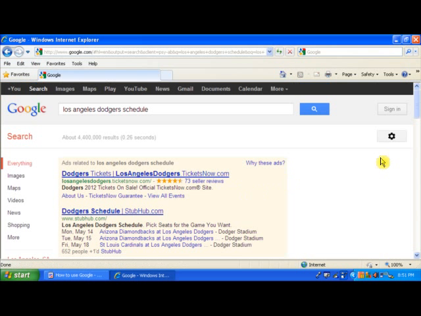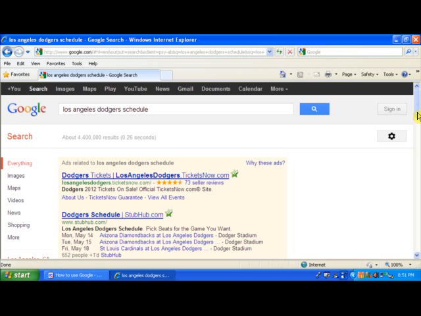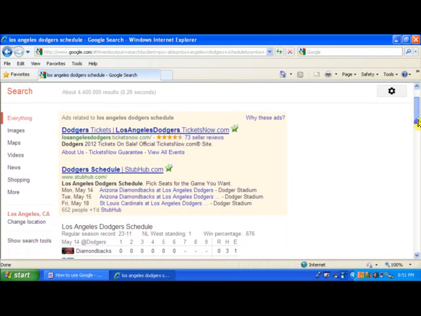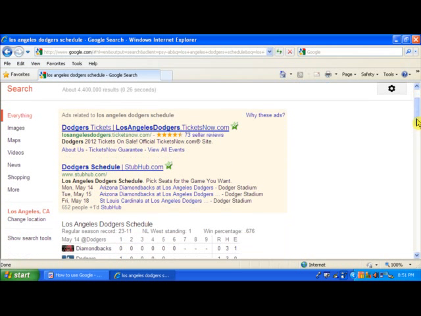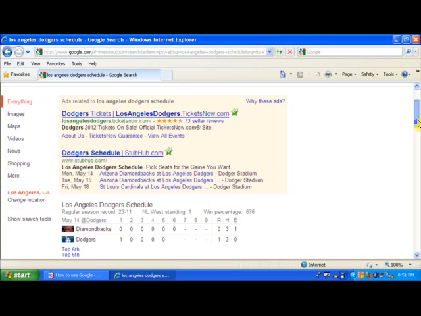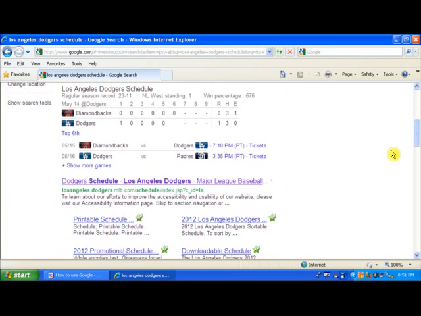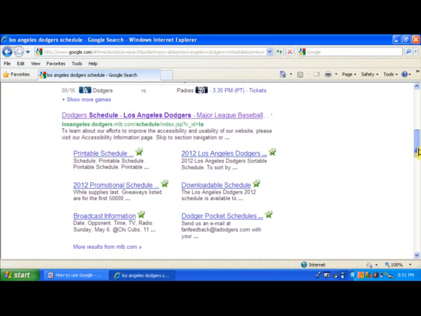In a few moments, Google returns a list of results. Now, what you see first are these pink colored advertisements. These you should ignore. Okay? You'll notice that they're ads. It says, why these ads? And you'll find a faint pink background. Scroll down beyond those to look for the first blue and underlined website on a white background. These are the true search results, and these are the results that you really want to look at.